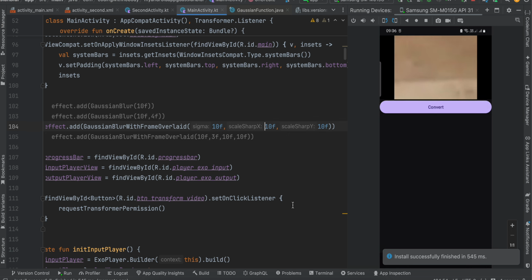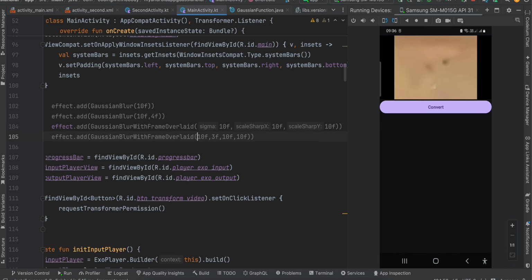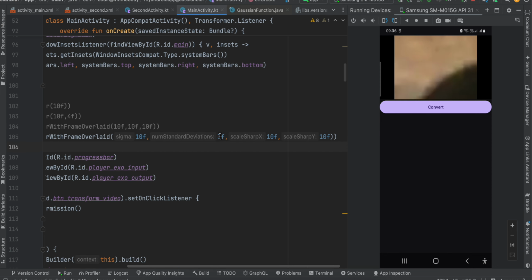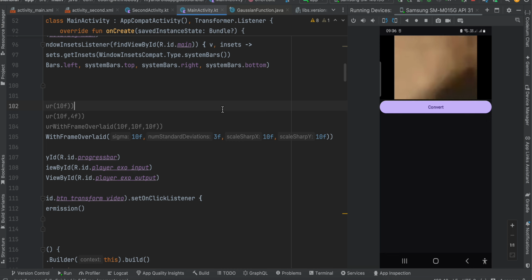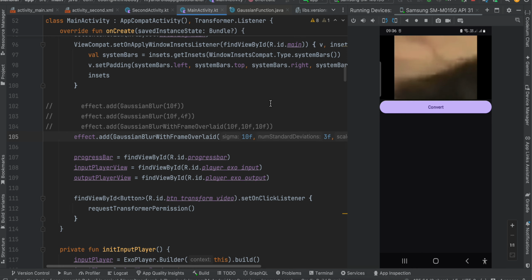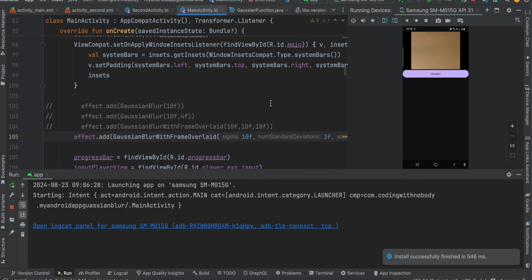So here you can see this is how the video looks like now. It has kind of cropped the video or maybe zoomed in on a particular part of the video, something like that. And the last is the same, but here we again pass these standard deviations as well along with the scale X and scale Y. So I'll quickly run this particular video output and show you the demo.